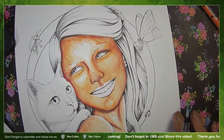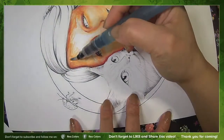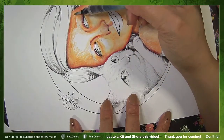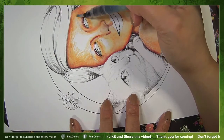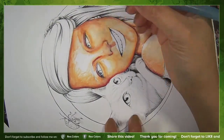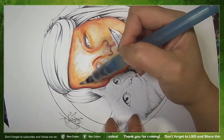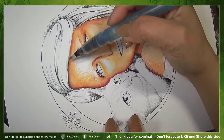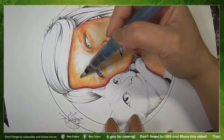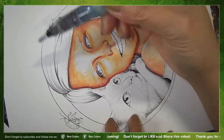Okay, I need to move. Okay, Kenny, enjoy your soup. I need to move this to the side. This is how I am comfortable when coloring skin. I am turning the page around. Sorry, it was out of frame. Okay, Ali. Kenny, we would like corn soup. Corn soup or mushroom soup.